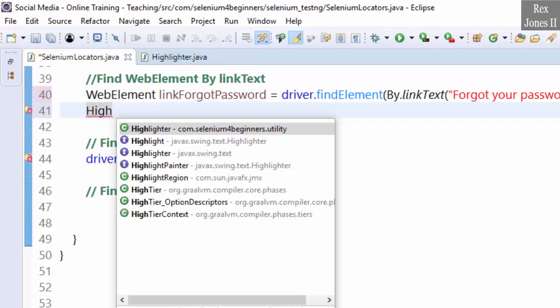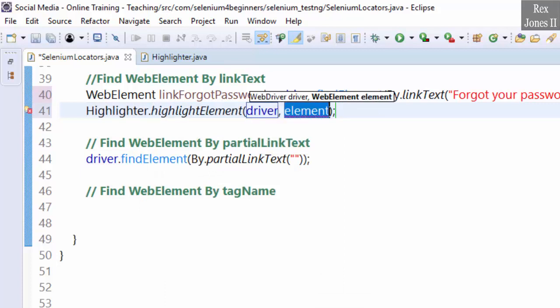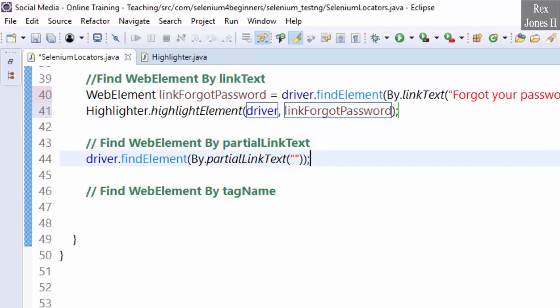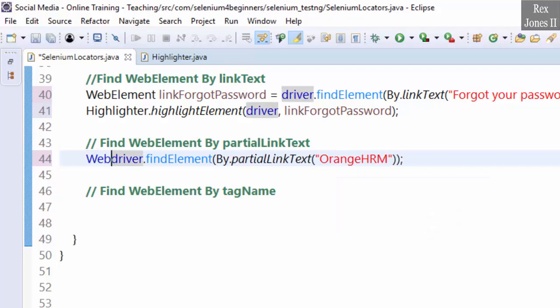Highlighter dot highlight element, pass in driver, pass in link forgot password. The value for partial link text will be Orange HRM. Web element link Orange HRM.